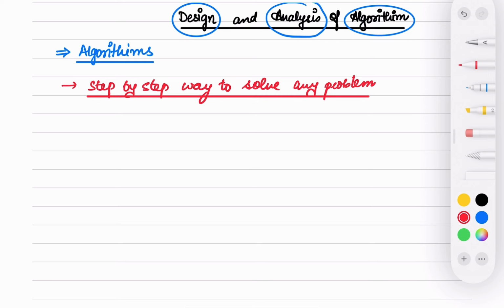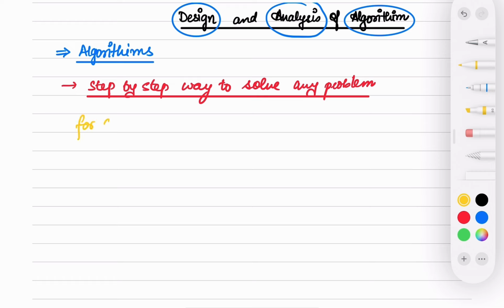An algorithm is nothing but a step by step way to solve any problem, or you can say it's an instruction to solve a problem, or a method to solve a problem, or computation steps that transform input to output. You give an input, there will be some logic going on behind it, and then you get the output. So don't go with other fancy words. The best way is a step by step way to solve a problem.